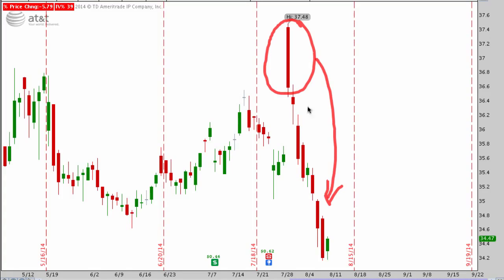In fact, that was kind of like the nail in the coffin. You should have sold it that day, sold it on the breakout, and you would have made more money than if you bought it. So again, just really goes to show you that you don't have a clue. I don't have a clue where the stock is going. And therefore, all we can do is make high probability trades, control our risk size, and be on the right side of volatility. And that's what the name of the game is.